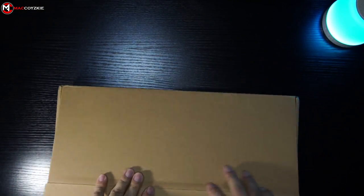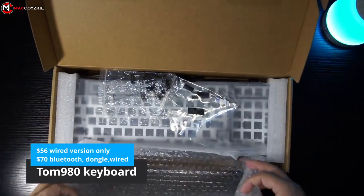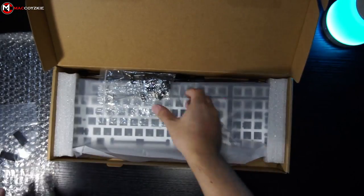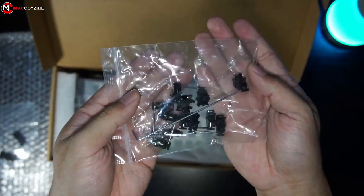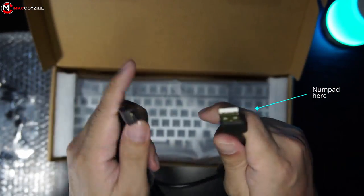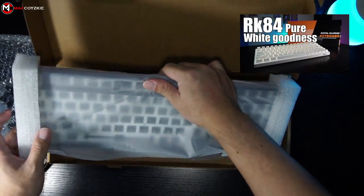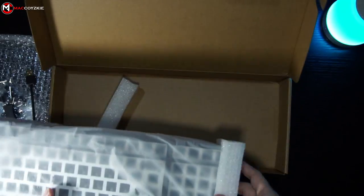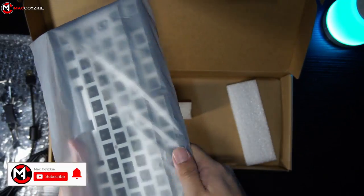So this is called the Tom980, and it is one of the cheapest barebones keyboard kits on the market today. It has 98 keys in total with a numpad on this side, and the reason why I bought this is because I really love the layout, and after using the Arca 84 for a few months now, I figured that I really needed a numpad, especially when I'm designing my 3D models.